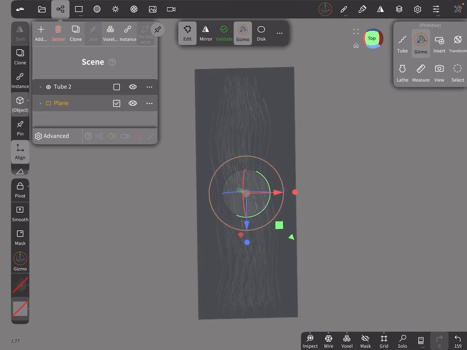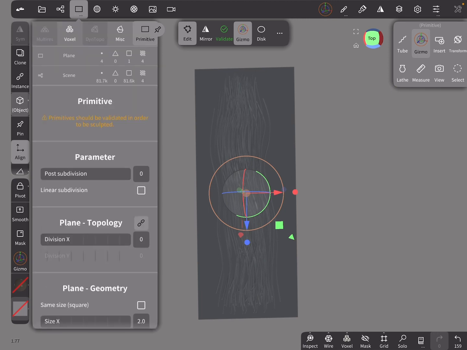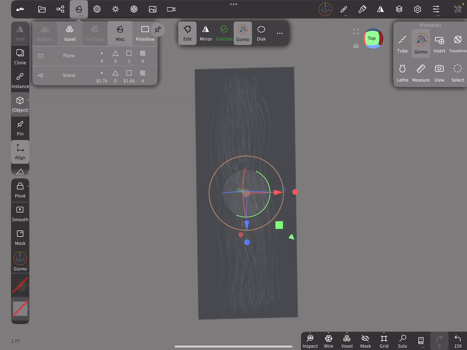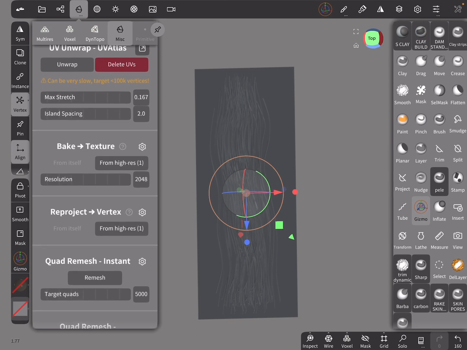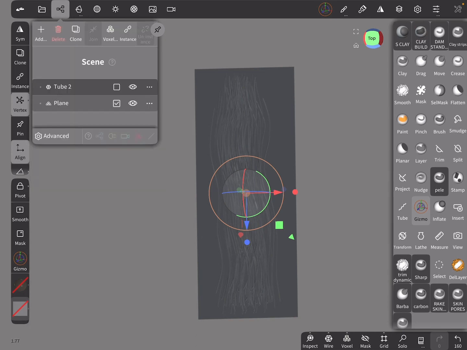Let's go to the geometry tab right here under MISC. Let's make sure that our plane is selected. Let's validate it. The options will not show to you if you're not validating your plane. Validate it under MISC. You are going to find this option, bake texture. Make sure that your hair, in my case this object, is the first object in the scene hierarchy, because Nomad will use this first object as a high resolution model to bake the normal map, the normal information, which is the geometry of each strand of hair. You bake this information onto our plane.